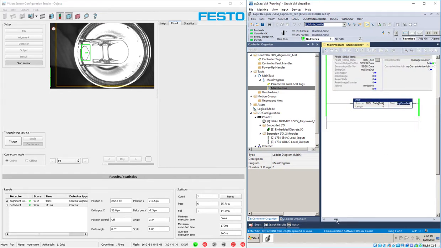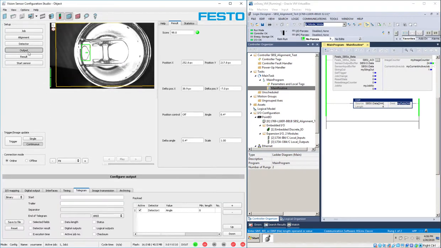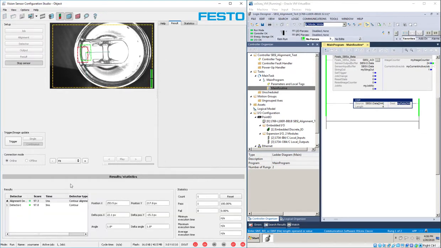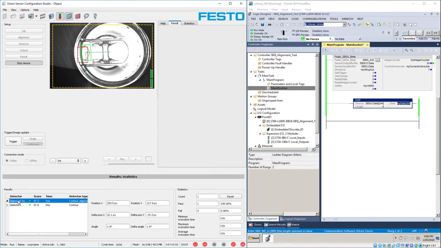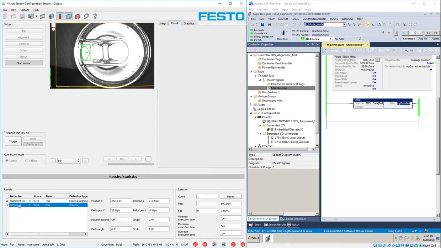And if you want to use it with any other kind of payload, you can do it. Let me just do a test here. Instead of this angle, what if I wanted to show the position on X? Let's do that. Make sure that you select the right detector, because by default it's selecting the first one, but I want to check this detector.